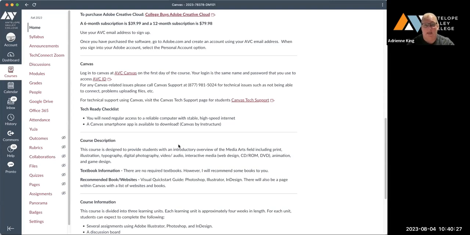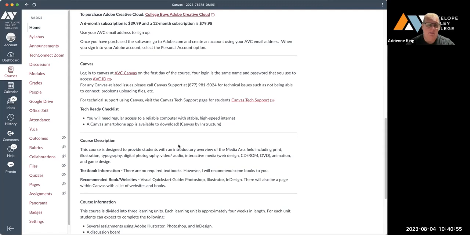So little things like that I can help you with, but any other technical issues with Canvas would have to be directed to Canvas support. And then there's a website there for the Canvas technical support page. So any other questions that the support number can't answer, or you want to look there first, you can look there.